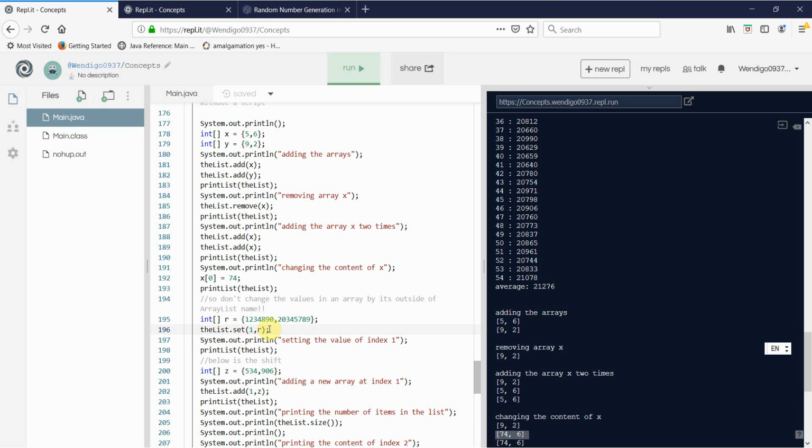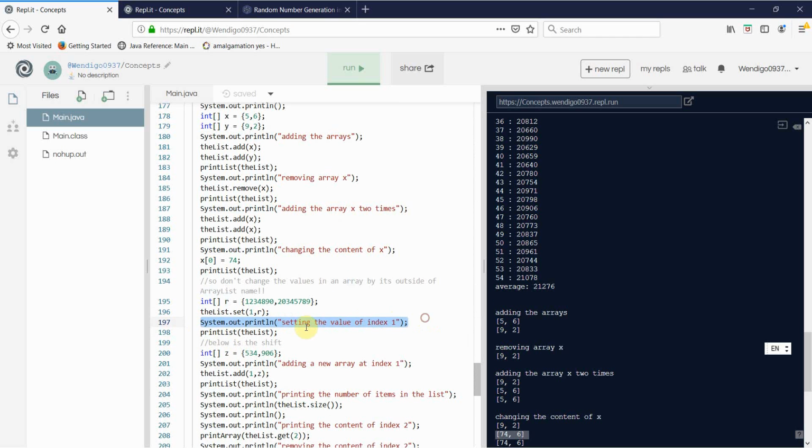So what this does is it takes index 1 of the array list that we put here, and it basically deletes the contents, but doesn't delete the index, so that index is now empty, but still there. It doesn't delete the index, it just deletes the contents.